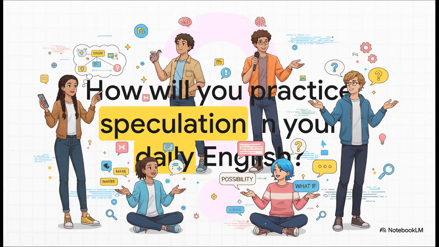And at the end of the day, just remember, this isn't just some trick to pass the test. Learning to speculate, to look at a situation and think about the possibilities, the reasons, the outcomes, that's a powerful communication skill for your real life. So my question to you is, how are you going to start practicing it? Not just for the exam, but for your everyday English, because that is the real key to fluency.